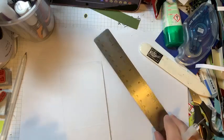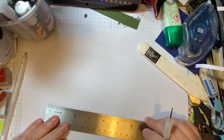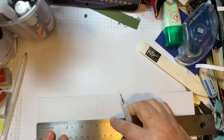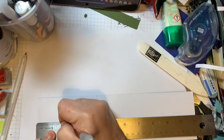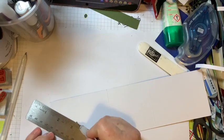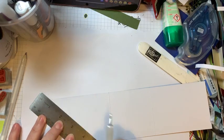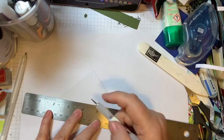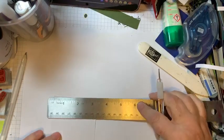With the other piece, you again want to go down, marking it at 1.5 inches first. So you're going to go down 1.5 inches. There we go. And then you're going to come this time from the corner, from the edge and down to that point. So it is easier if you've got a metal ruler, but if you haven't, don't worry, you can do it with a plastic ruler. It's not a problem. And the same thing, going from that centre point out to the corner.